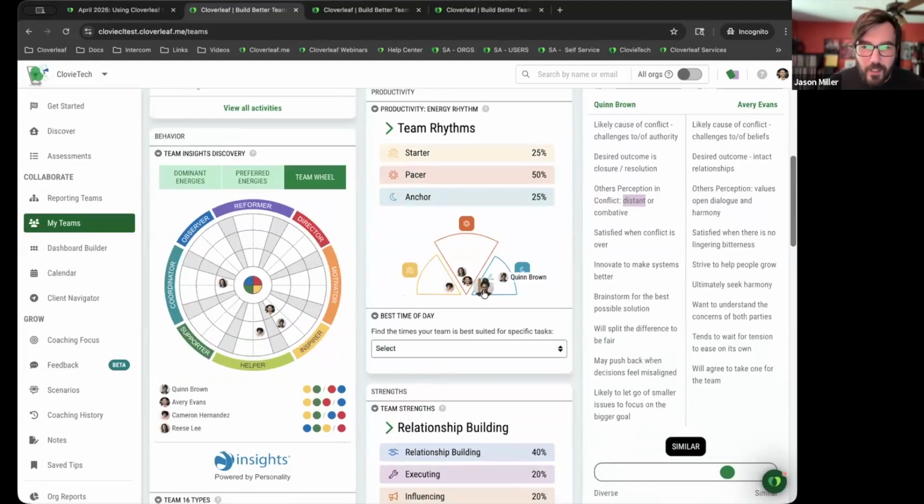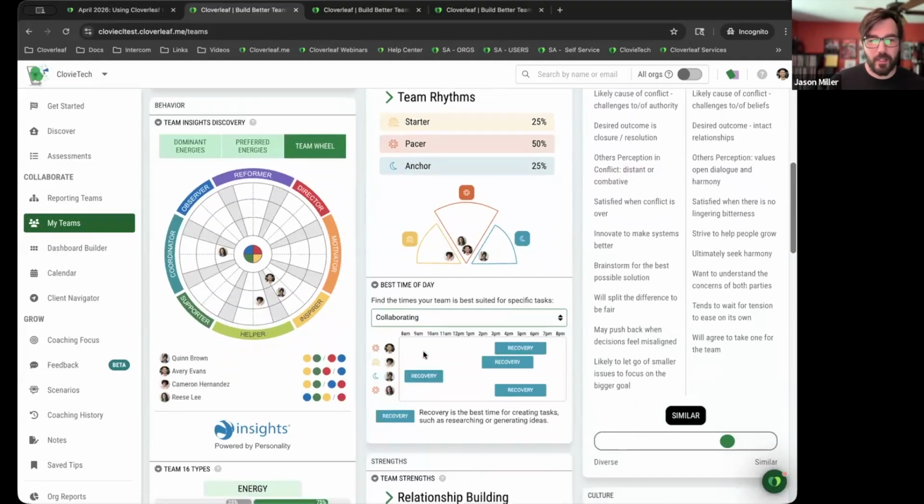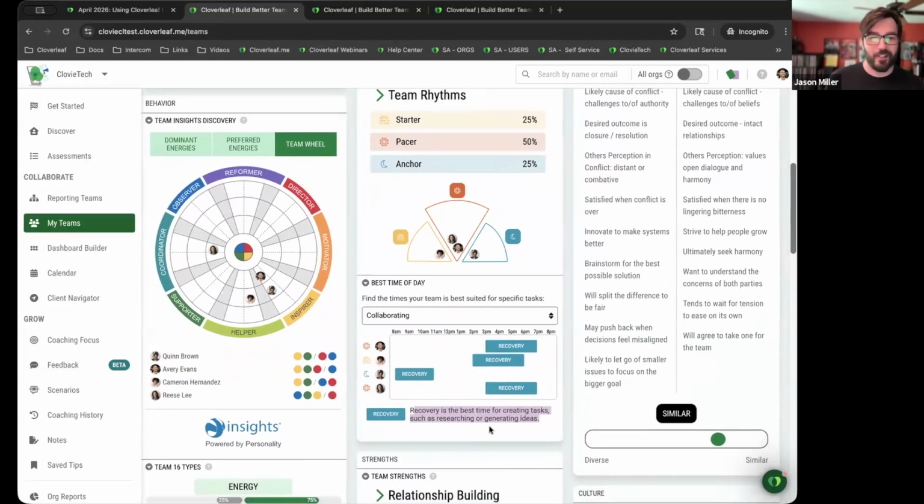So Quinn is my night owl. And I want to collaborate. And I'm over here maybe trying to collaborate at the end of the day when the rest of my team is in their recovery, which means it's the best time of day for creating tasks, such as researching or generating ideas. Because Quinn is my only night owl, everything is kind of like opposite day for her.